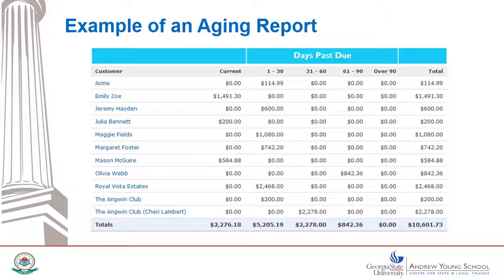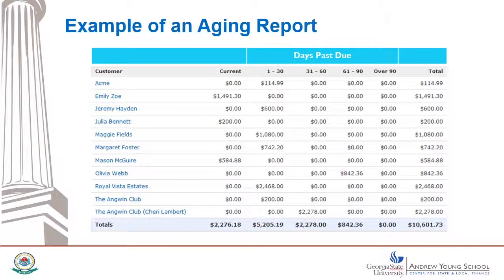The days past due columns aggregate total billing to the client that falls within certain past due increments, whether it's 1 to 30 days, 31 to 60 days, or more. In this case, the furthest out this table extends is to over 90 days. These increments, as well as the final over 90 days, can be changed based upon the needs of the organization. You may want the last days past due column to be at 180 days or 6 months. The far right column shows the total amount billed to and outstanding from that client.